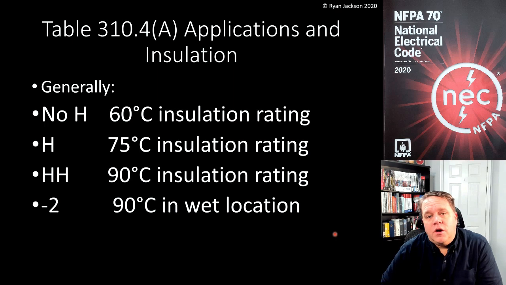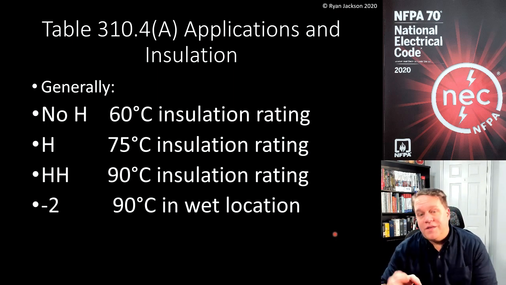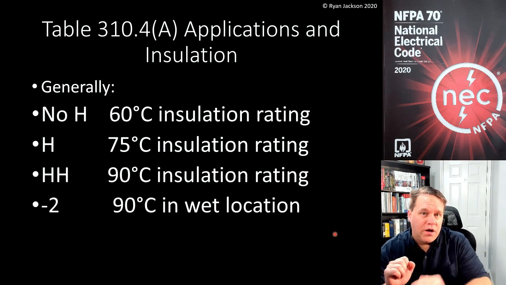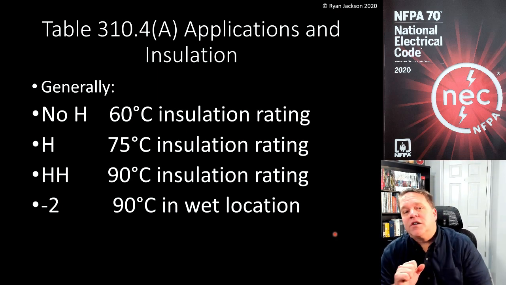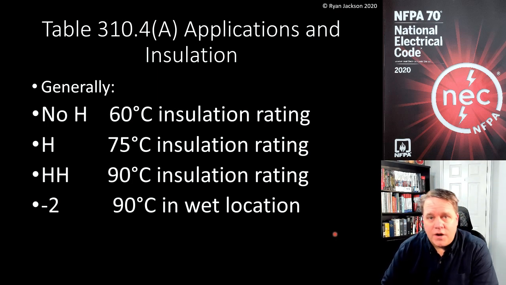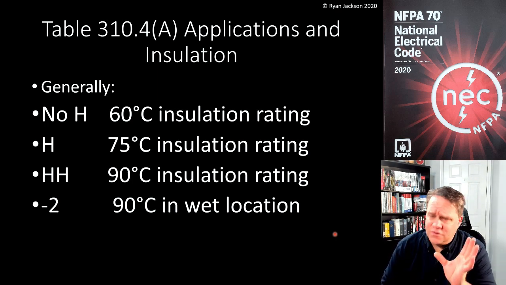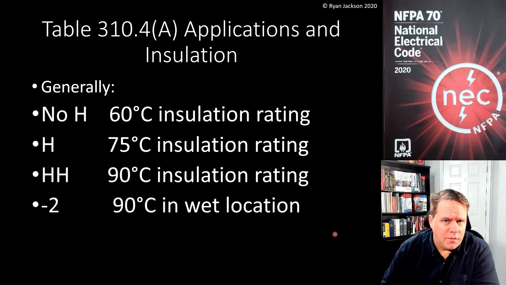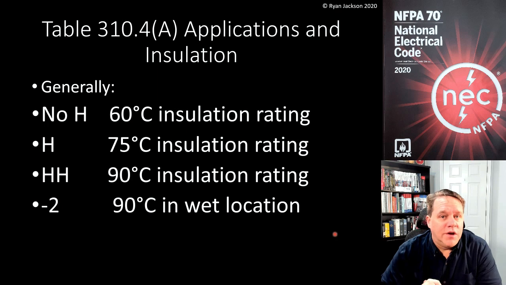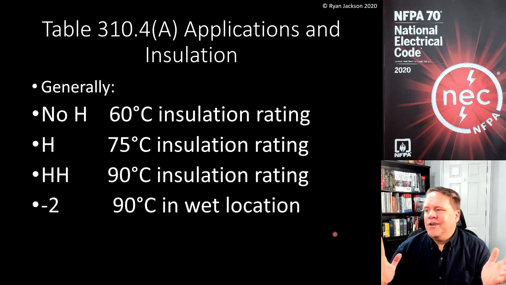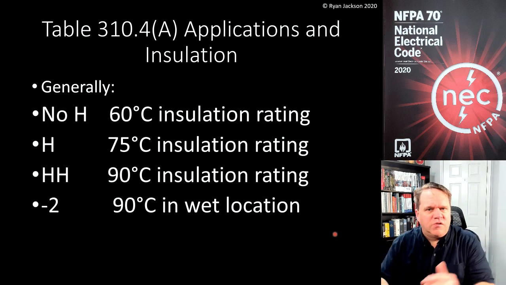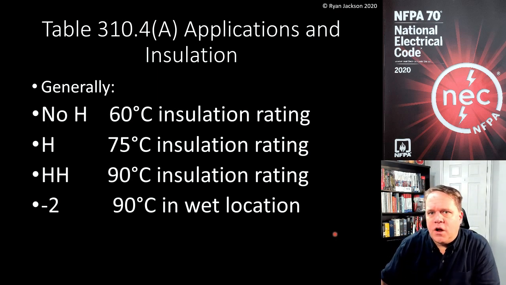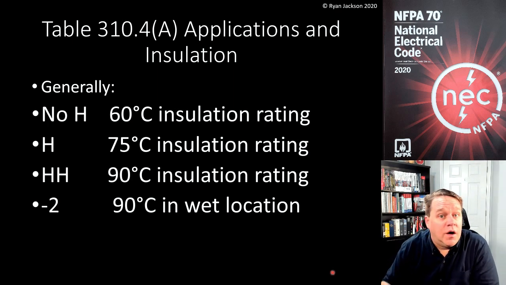As we're going to find out here in a minute, there are conductors where the temperature rating of the conductor changes based on whether you're installing it in a dry location or a wet location. So that -2 at the end of it can actually really help us out. Now again, this is just speaking generally. We're talking about THHN, RHH, XHHW, the stuff that we use and install every day. If you want to talk to me about FEP or MTW, some of the weird stuff, these rules of thumb don't apply to those. But for the stuff that we install every day, those are kind of the guidelines for the temperature ratings.